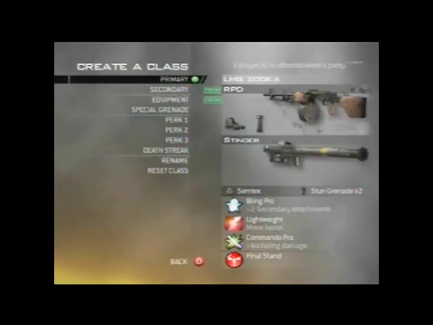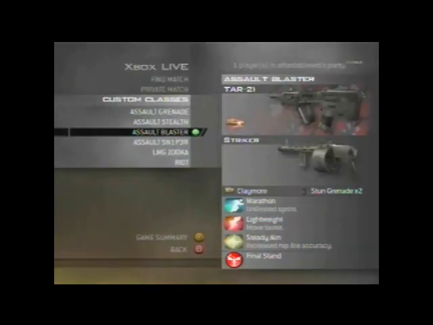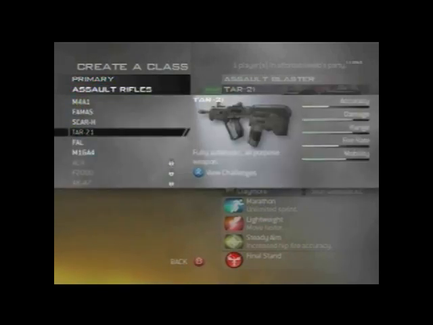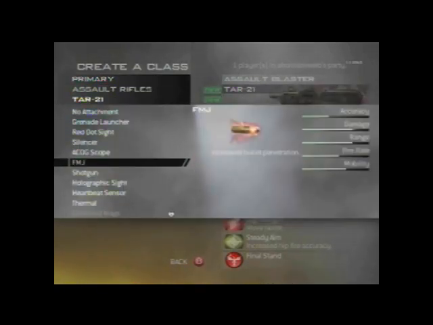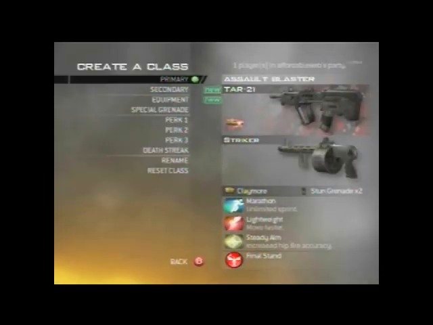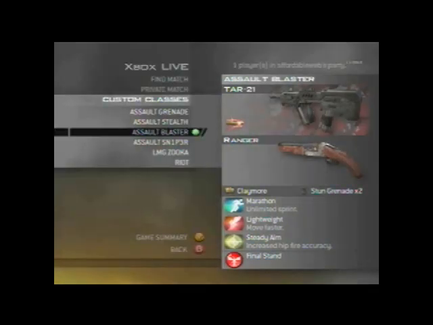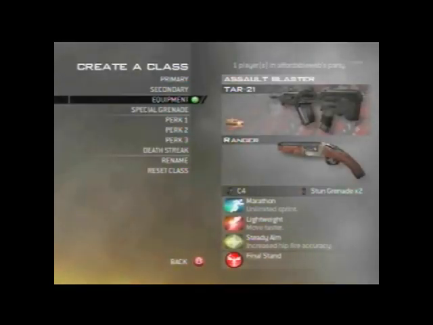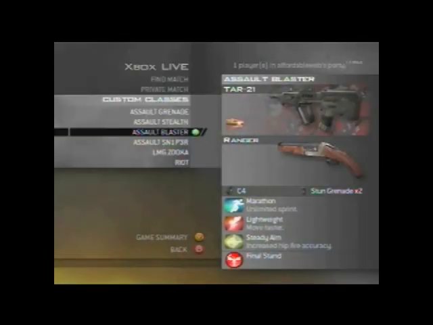Right now I said I was working on some different perks. I'm trying to get the full metal jacket so I can master the TAR. I think I got quite a few left to go. I've got some new items, and I just got the Ranger shotgun, which I could use as an attachment. And I also got the C4, if I wanted to swap that out.